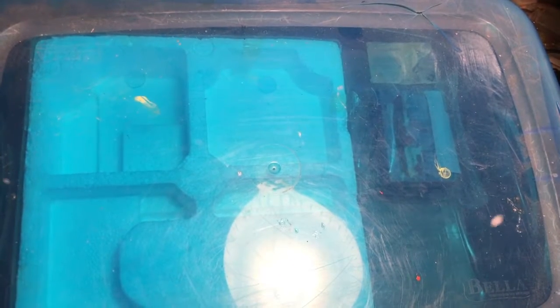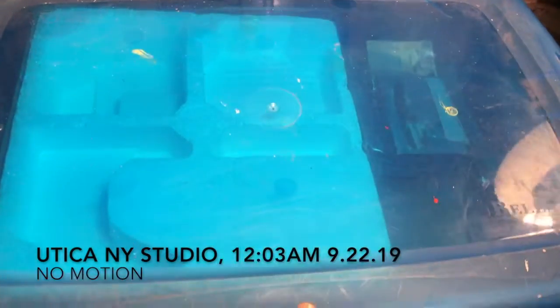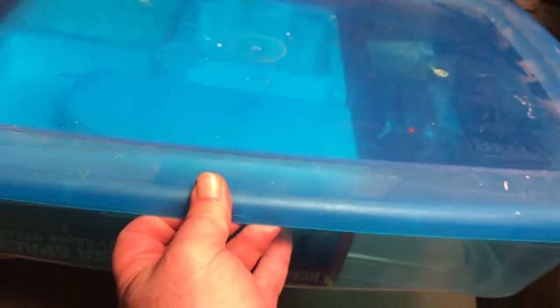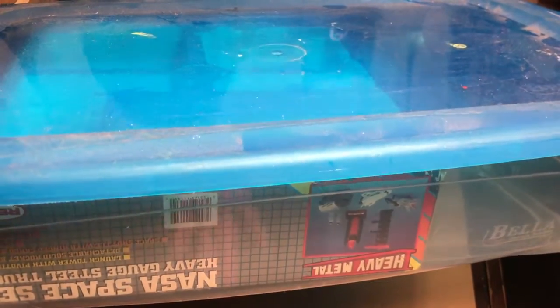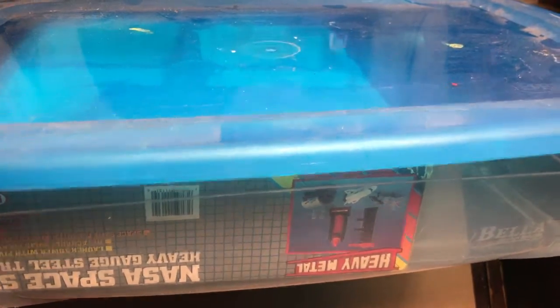So what happened is that somewhere between Verona, New York and Westmoreland, New York, this container went flying — or was sucked, that's a better word — out of my Jeep. I first realized something was wrong; I was sensing a change in air pressure with a vibrating kind of sound. I looked through my rear window and the blue lid had just left the vehicle and landed on the throughway.